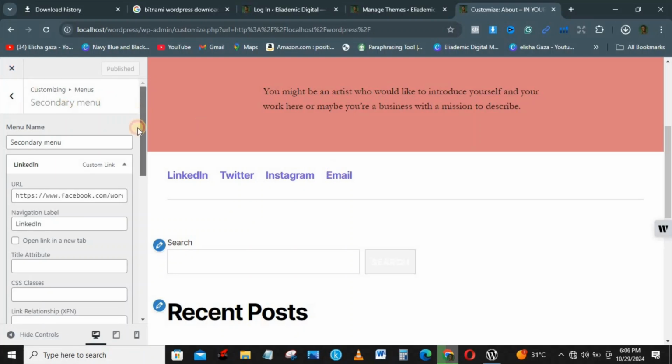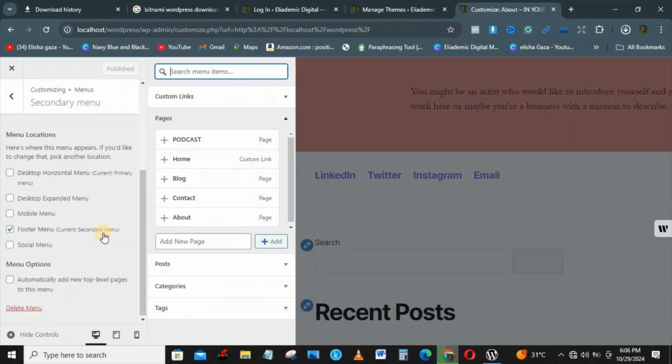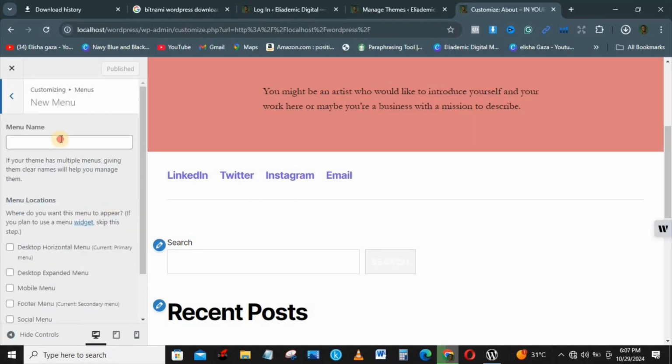So if you are through with this, you just click on publish. Same thing, you come to Twitter, same thing, you come to Instagram. Let's say you want to add a new social page or icon. All you need to do is add items here, and then you are able to type whatever you want to type. Let's say you want to create another menu, you click on create menu, and then you name your menu.